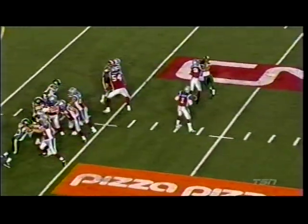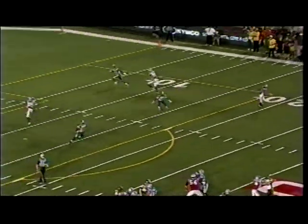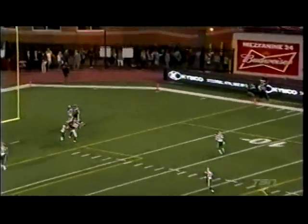Here comes Grimes. He gets underneath the shoulder pads, and they continue to go after the whistle. Grimes throws him down. Whitaker takes exception, and here's a route that you see him down the football field. Long developing route. I'm telling you, you got to have all day to throw the football there. Nice job of the offensive line giving Troy Smith time.